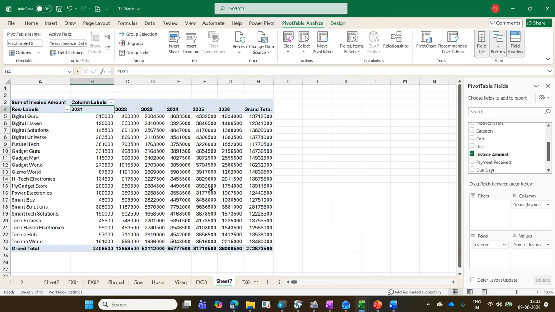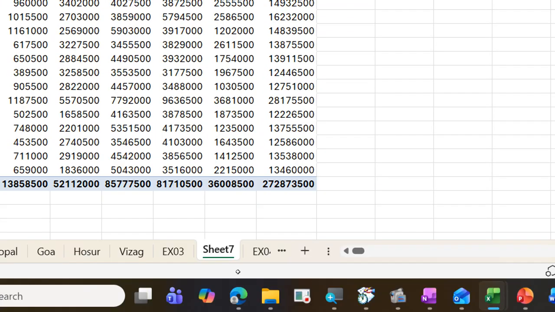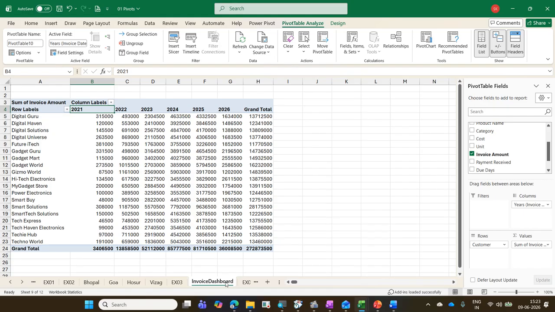Before that, let us give some name for the sheet, because based on the sheet only we are going to connect. Using the sheet we will do the connect reports and find the top 10. Double click on the sheet or right click rename. I think this is invoice dashboard. Any name as per your wish, give some name. So we'll convert it as a dashboard.